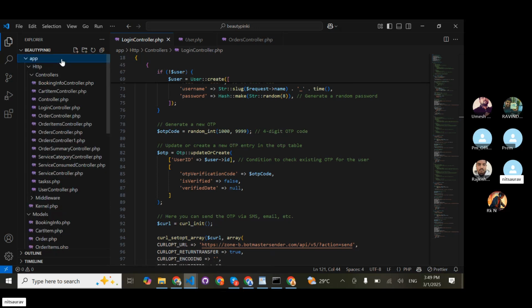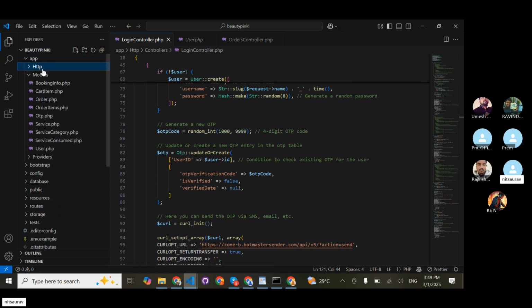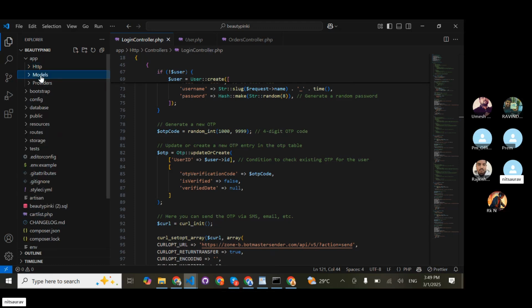And the last one is views. View is just a blade file or page, also called an HTML file, where you design your software, your mobile applications.